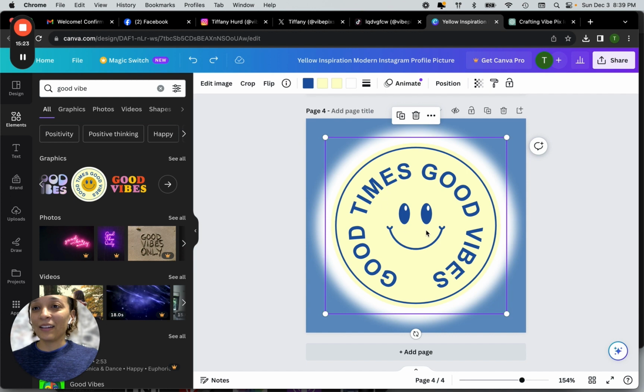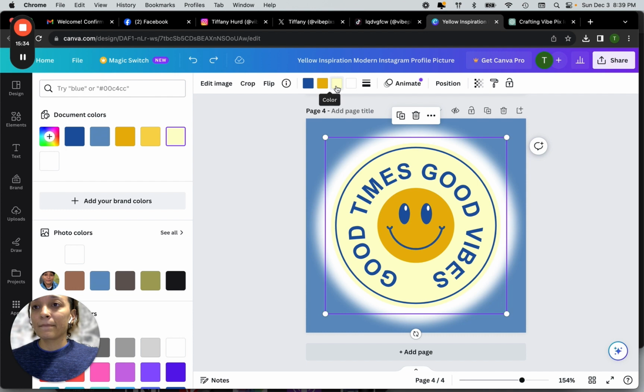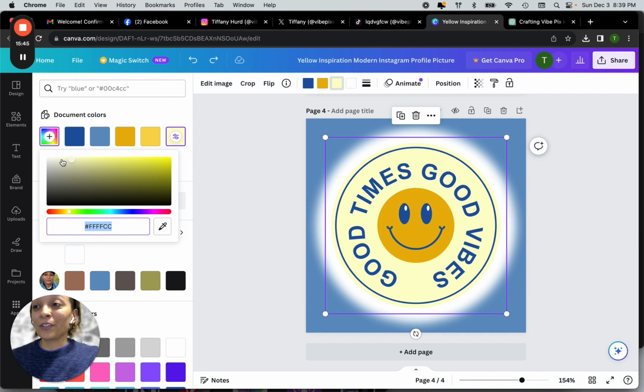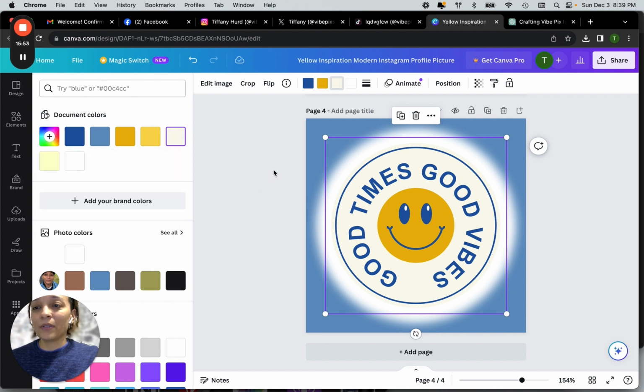Okay, that's interesting. So the smiley face color, oh, it changed the smiley face color. I wasn't trying to change the smiley face. I don't know why it did that. Oh, because I was on that color. All right. So yeah, you click the color you want to change and then you change it. So now that I'm on the right one, we're gonna go over and I'm just gonna continue to lighten it up. I'm good with that. We're just gonna keep it simple, like I said.